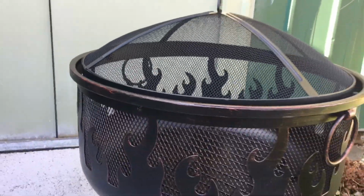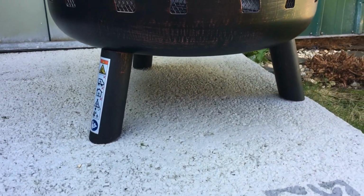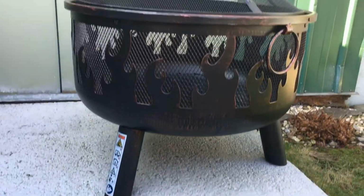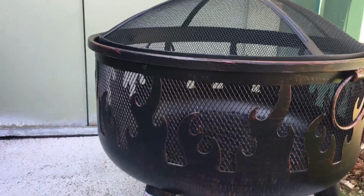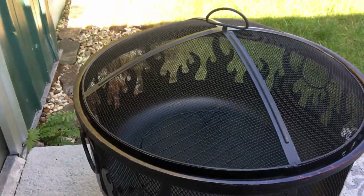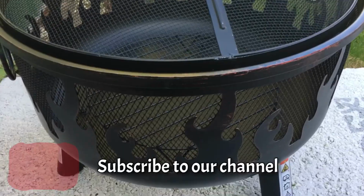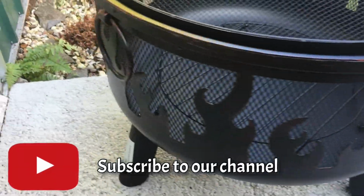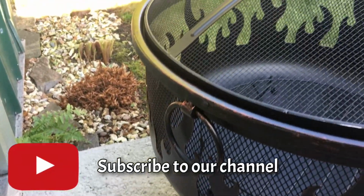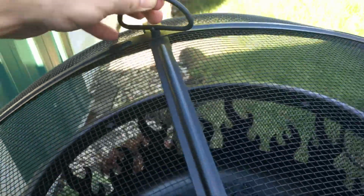As you can see on video now, it is a black steel protective mesh lid. It's a black high temperature paint finish all around, and it's made from pressed steel, from what I've been reading on the instructions. And it also features a bronze coloring. It's the ideal centerpiece for patios and back gardens, and it comes as well with a steel log grate and a safety tool.